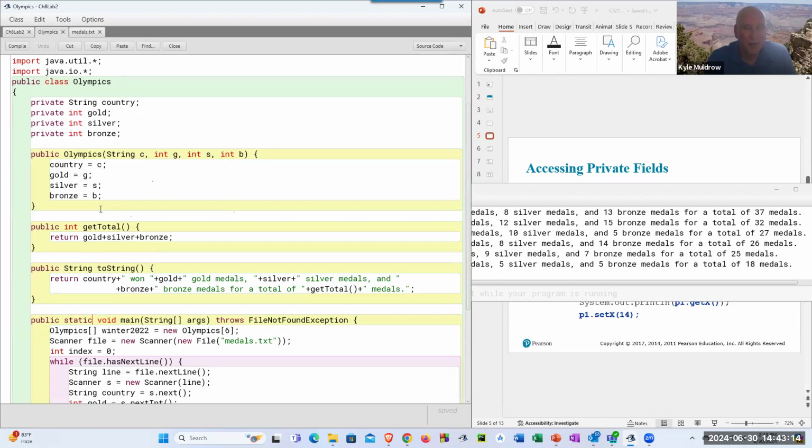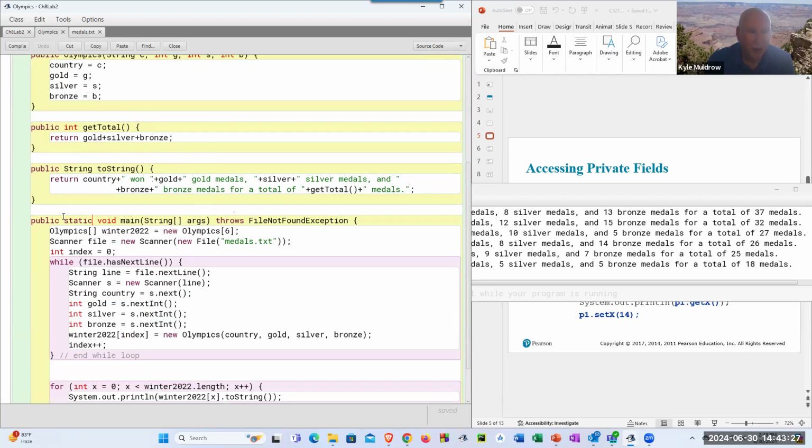That means they are confined to the class. In other words, to call the constructor, to call getTotal, and to call toString, you must use an object of the Olympics class to call them. But since main has the word static in front of it, you don't need an object of the class to call main. It can just be called.